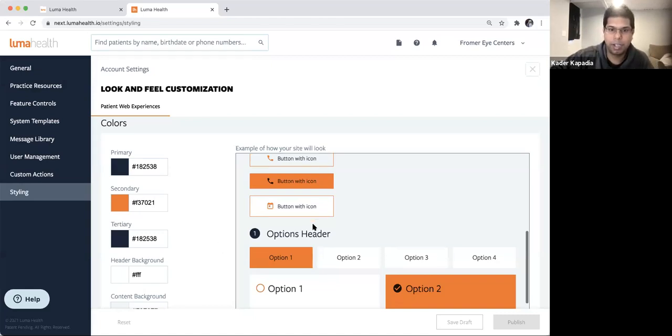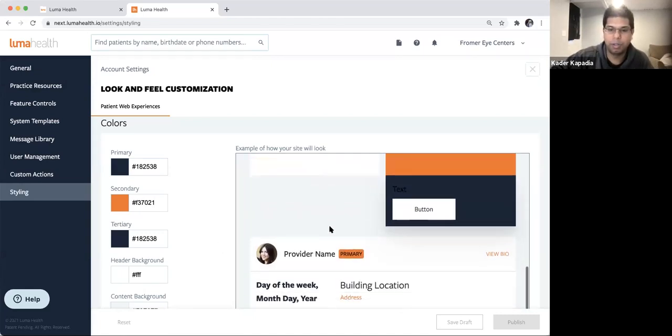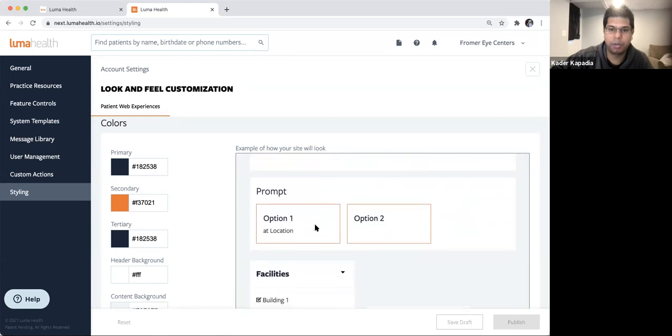Yes, so Karen, you're asking about the colors. If you're in the styling section, you can preview what the different options will look like, where the colors would reflect.